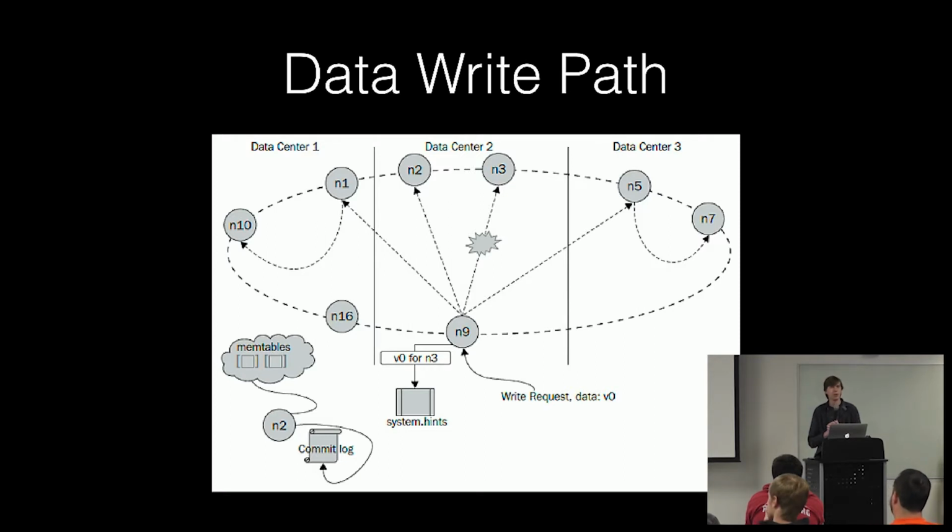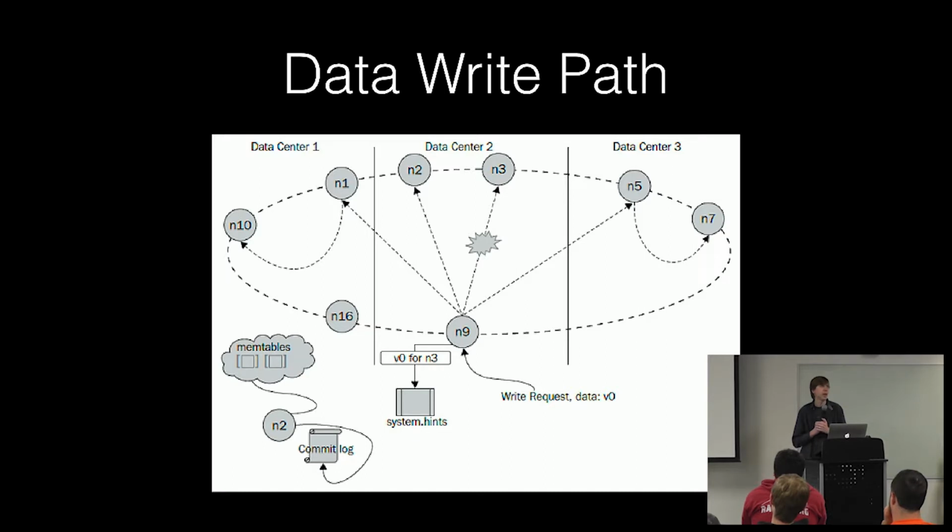So the client connects to N9 there, node 9, and that node 9 is now the coordinator for that client for this operation. Node 9 looks at the write operation, looks at the replication factor of that keyspace that the administrator has configured. It looks at the consistency level being requested by the client, because the client can say, I want to write this and make it this level of consistent.